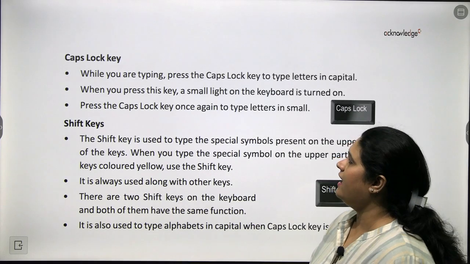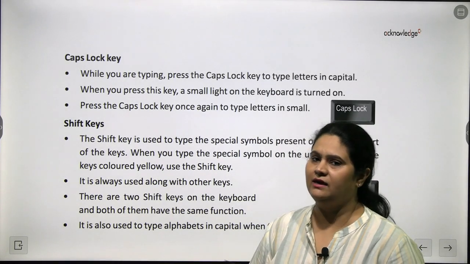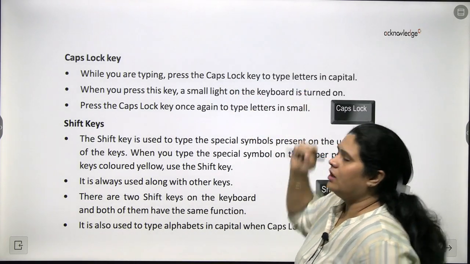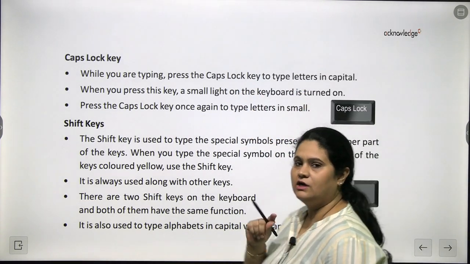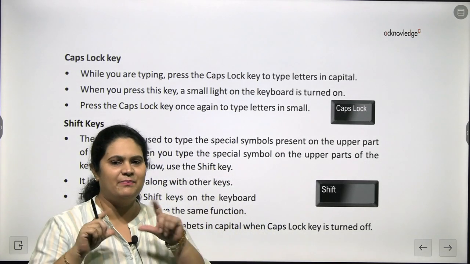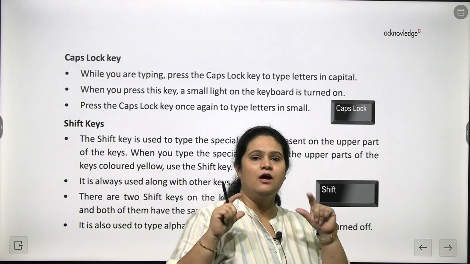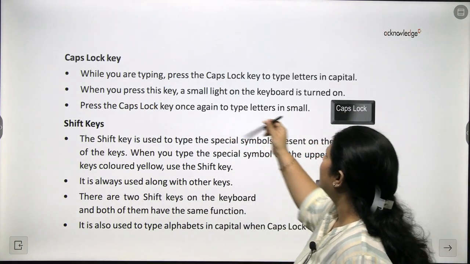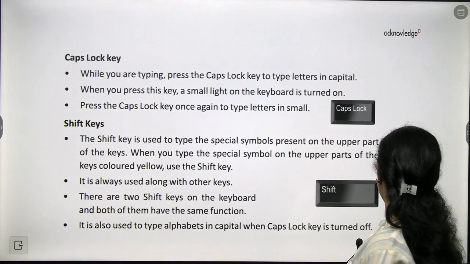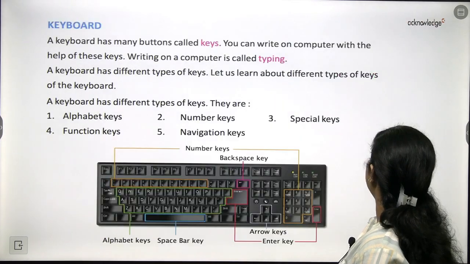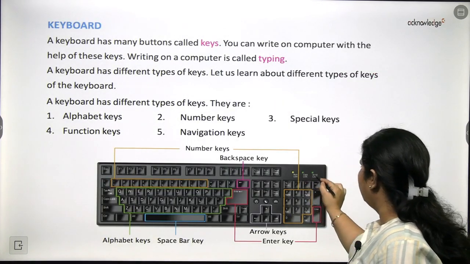Okay, now we have the caps lock key, right? So, when you press the caps lock key, what happens? Your keyboard will start typing in capital letters, right? In bold letters, right? So, when you press this key, a small light on the keyboard is turned on. This light is present right over here.